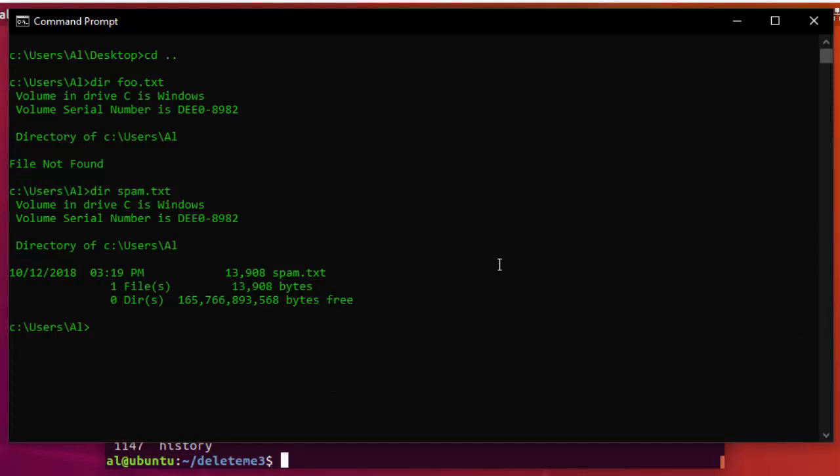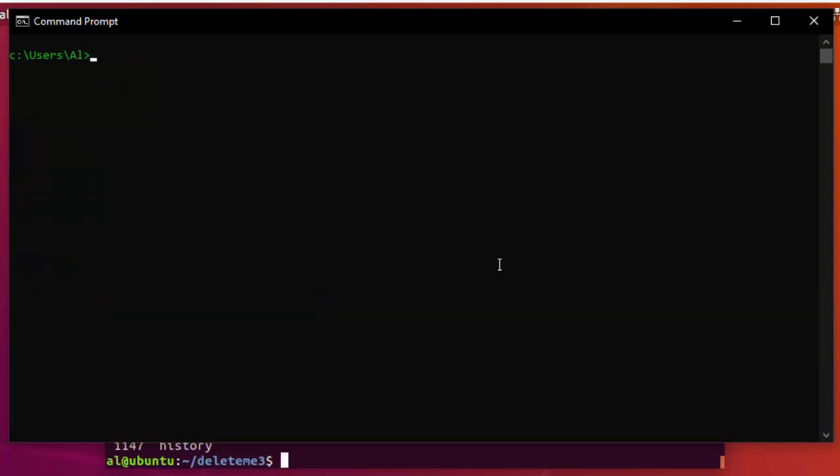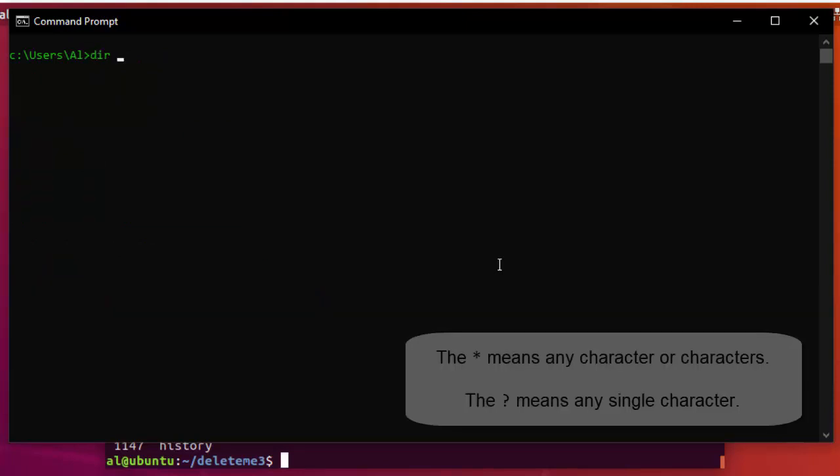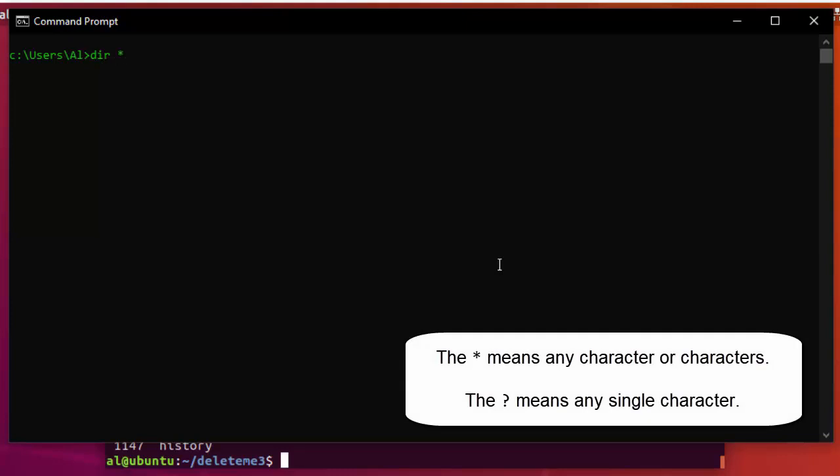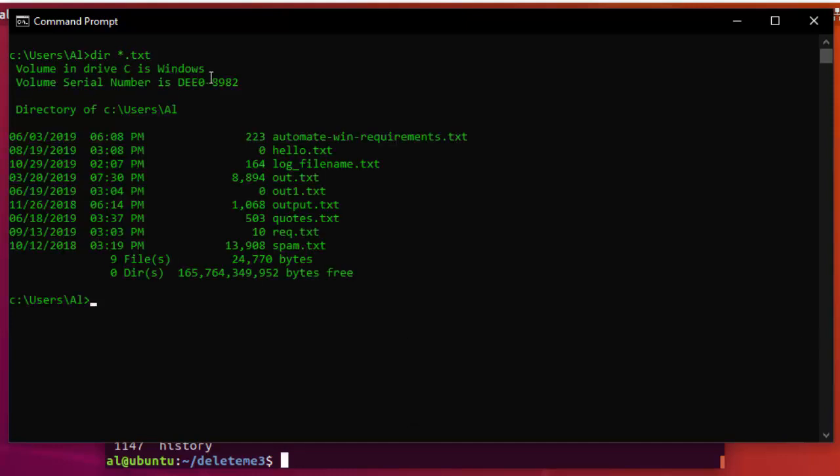But what if I wanted to show all of the .txt files? Then I could use a wildcard character. I could type the dir command and then use asterisk to mean any text right here, followed by .txt. And so this command now says, show me every file, no matter what the name is, as long as it ends with .txt.